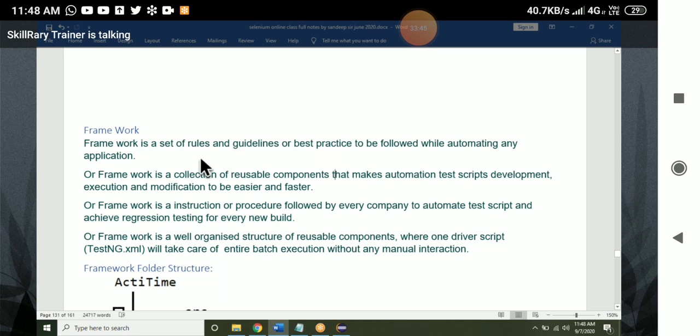It is an instruction or procedure followed by every company to automate test scripts and achieve regression testing. Framework is a well-organized structure of reusable components where one driver script will take care of entire batch execution.